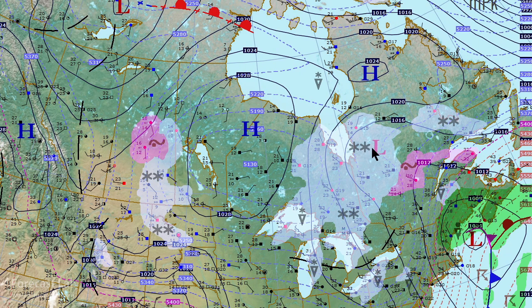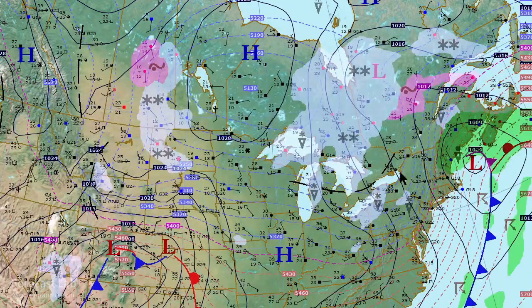Further out east, another little hangback low — it's what we used to call that in forecast school. It's detached from the main area of warm air down to the south. It's actually an occlusion, but it is producing a pocket of unstable weather — snow showers — and that links up with the cold advection lake effect precipitation out over the Great Lakes.